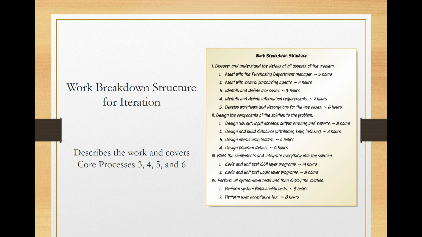And so we look at something like a work breakdown. And so from project management, this should be fairly familiar. You're breaking down a task into smaller subtasks, things you can quantify. So meet with the purchasing department manager. That'll take about 3 hours. So items that we can quantify. So anytime you see work breakdown structure or work breakdown, that means we're breaking it into small enough pieces that I can quantify what those tasks are.